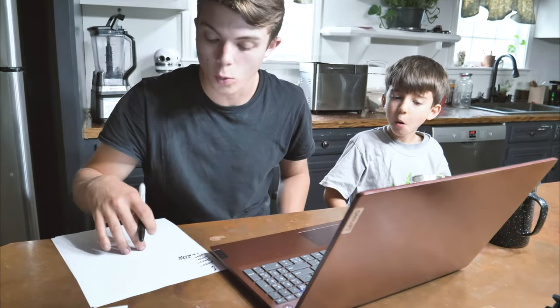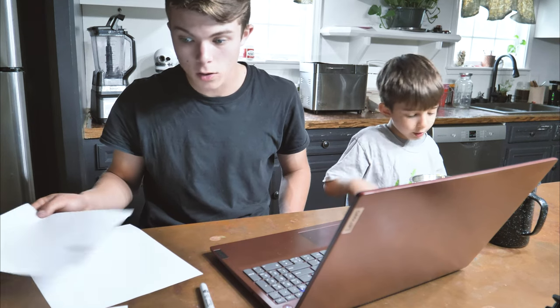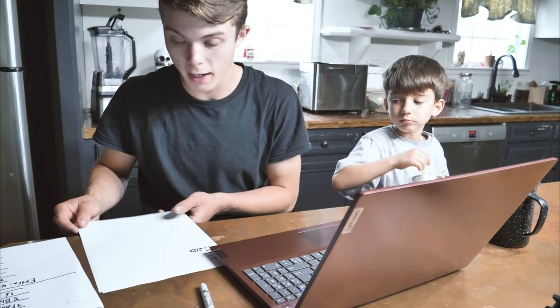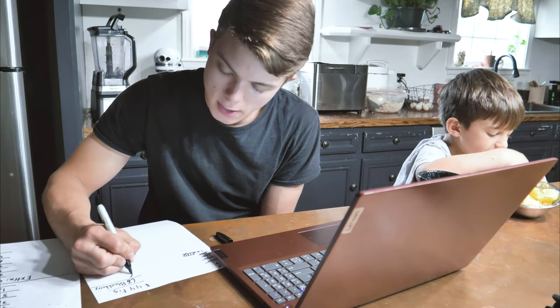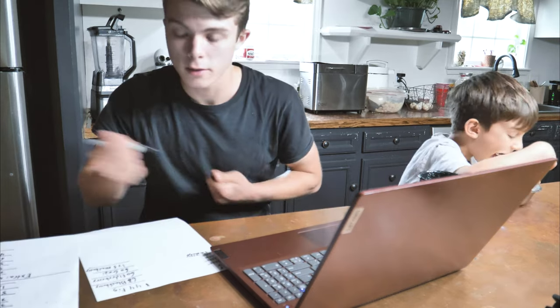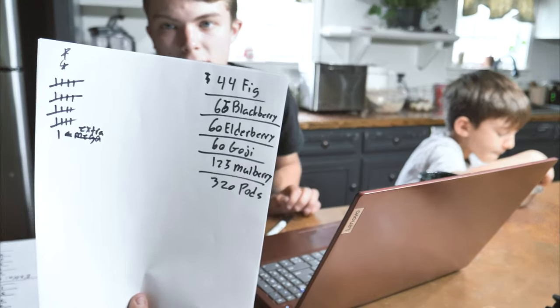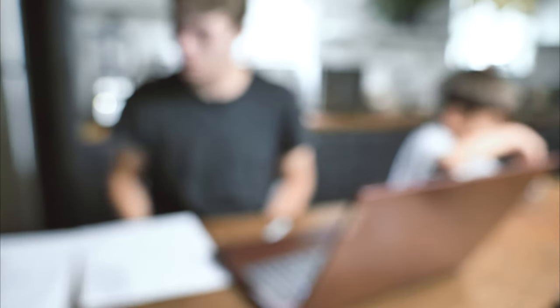So we sold 20 small food forest in a box, and then we sold one extra large food forest in a box. So that is absolutely incredible. So now we can do some calculations here for how many cuttings I'm gonna have to go out this morning and cut. 44 fig cuttings, 60 blackberry cuttings, 60 elderberry, 100, and we need 125 mulberry cuttings, 320 grow pods. That is quite a big cutting order. I've never had to write that down on a piece of paper and be like, okay, I'm gonna go cut that. So anyway.